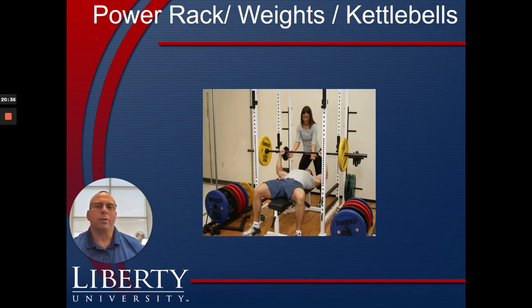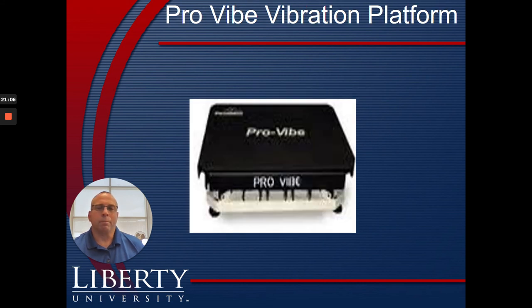We do have kettlebells, weights, and a power rack in the lab. This is for measuring strength. All the plates we have are the Ivanko calibrated weights. So these are basic competition legal plates and very precise in the measurement of the weight. So we can do squats, we can do deadlifts, we can do bench presses, anything of that nature in the lab. We also have a set of bumper plates if we're doing power cleans or something like that.